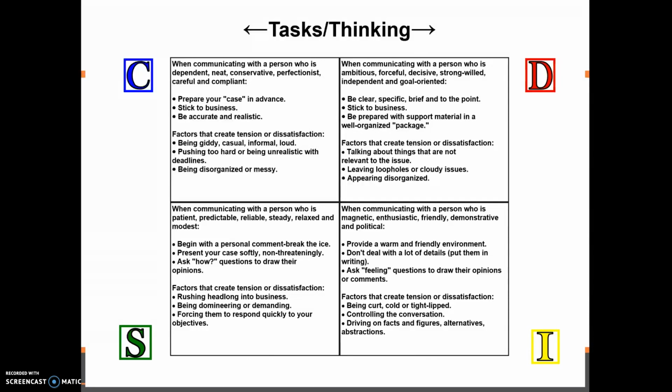So here's one way to look at this. You can actually ask yourself two questions when you're watching a person. You can people watch and ask these questions. Sometimes you can get these correct. So one question you can ask is, are they task-oriented or are they people-oriented? Task-oriented puts them in the C or the D category. These people get energy from tasks. Conversely, the I and the S are more people-oriented, and we talked about how that's different between the S and the I. So you can ask that question, does this person get energy from completing tasks or being around people? And then you can start to put them in one of these quadrants.